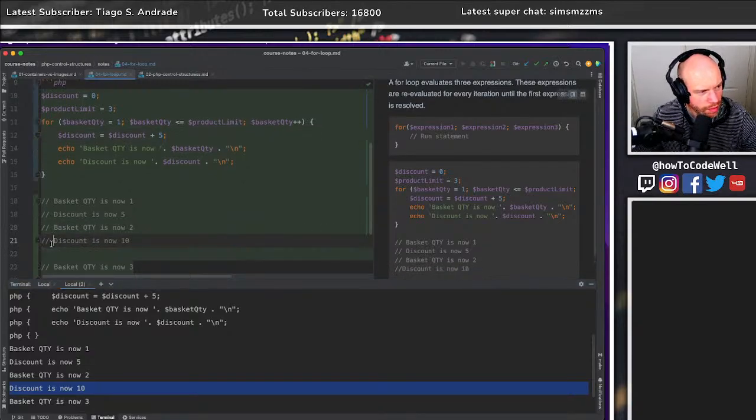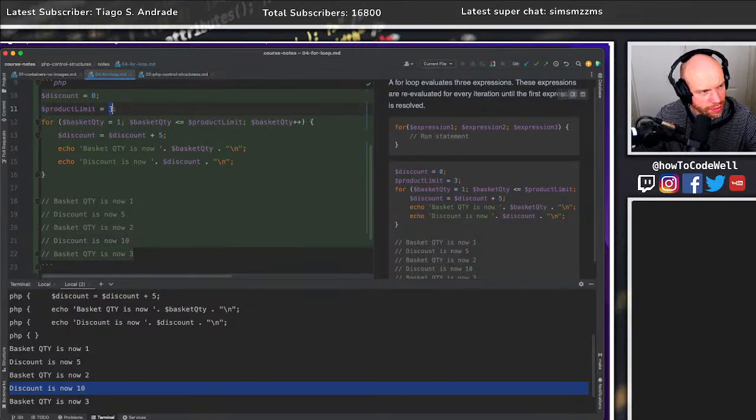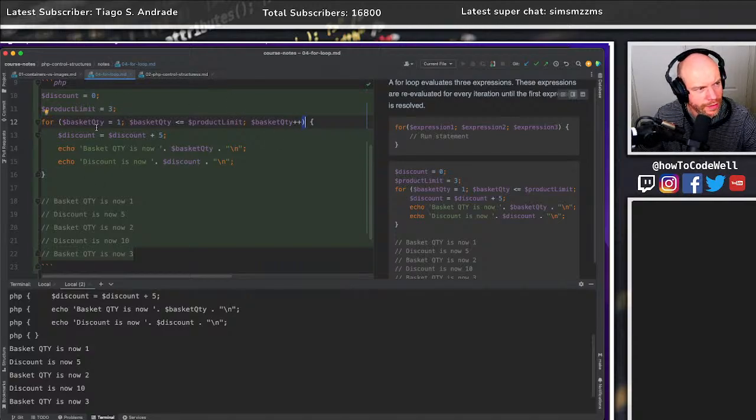And then we iterate again, because we haven't hit the limit yet. So now we plus, and that goes up to 3. So the basket quantity is now 3, because on the third iteration we've incremented that 3 times.